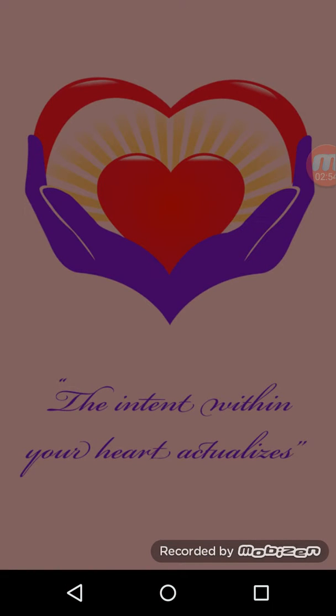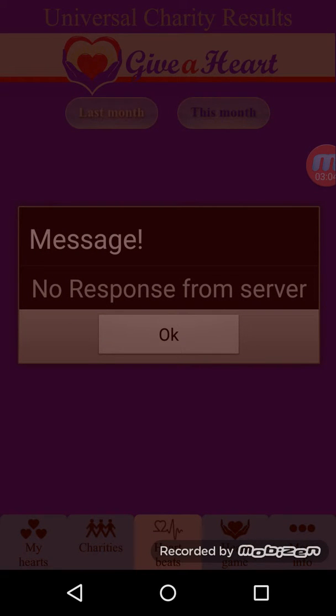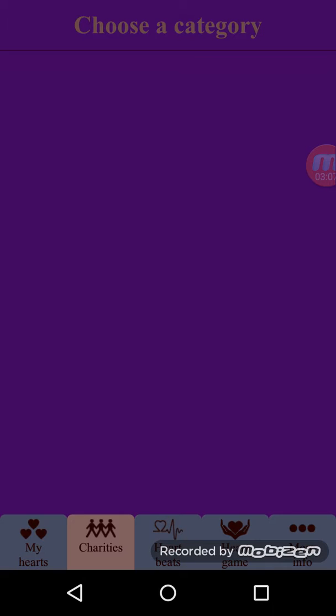Now, this app won't work for me for some reason, but I used to use this every day. All of a sudden, it just stopped working. But this is really, really easy. If this was working for me, you'd play a game, and it's like Space Invaders almost. These hearts drop down, and with your finger, you move this little heart, basically your avatar, left and right, and collect all the hearts until you reach 500 points, which earns you a big gold heart. These are redeemable like credits, and you send them to a charity of your choice out of the 20 and more charities in this list.